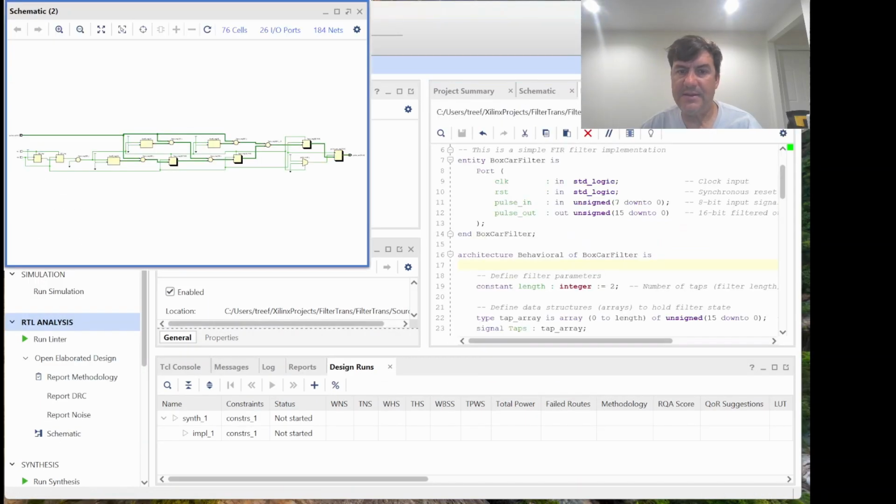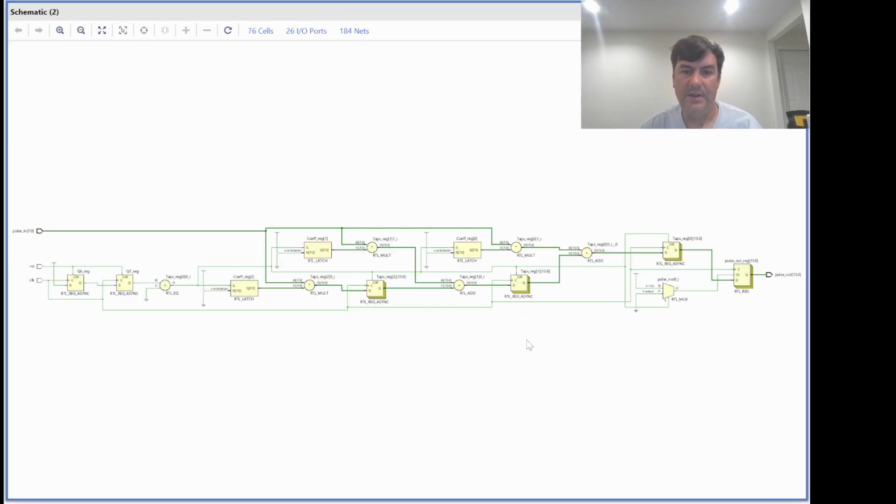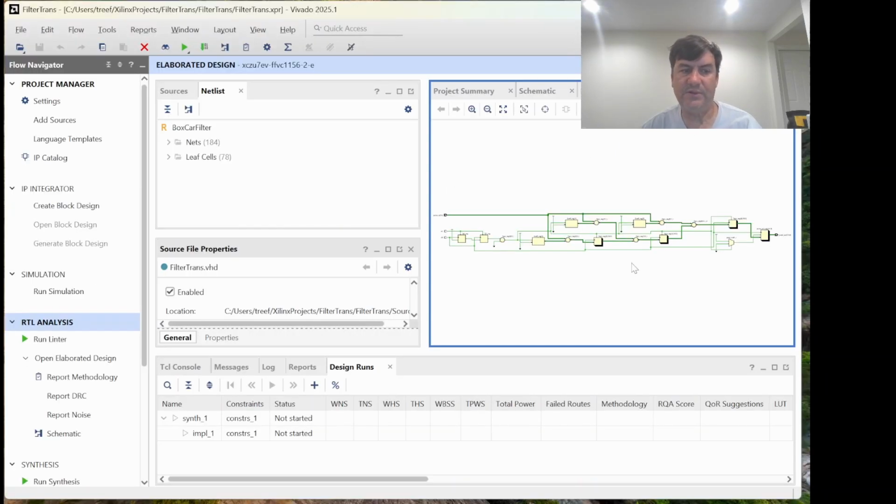Okay, let's expand the window, and you can already see the difference for this 3-stage FIR filter transpose form architecture. You can see that the pluses are in between the flip-flops. There's a plus in between the flip-flops. And so this has a better chance of meeting timing. So that's what a 3-stage filter looks like.